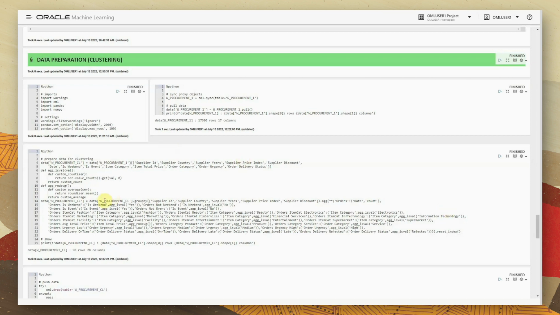Stuff like the number of orders which happened in the weekend, number of orders outside of the weekend, number of orders on a day which was an event, outside of an event, the number of items for specific categories like fashion, marketing, facility, beauty, etc., the average total price for a certain supplier, and then the category of the order. It could have been product or services, so the number on that.